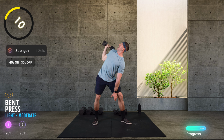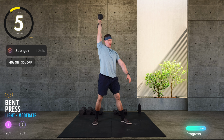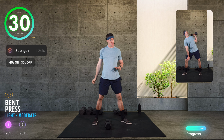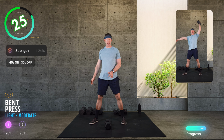10 seconds. I'm gonna call it there. Rest. Largely only looking for like 3 to 5 reps there. So, just gonna mirror that on the other side of the body.